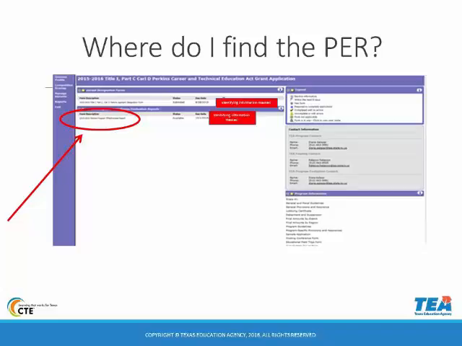Now, it's going to be a little bit different depending on if you're the fiscal agent or if you are an SSA member or if you are what we call a standalone district. Is there an official name for that? Call it individual applicant. Individual applicant. We call them a standalone district. So depending on which one of those your district is, your program effectiveness report may look a little different. But if you're an SSA member, this is the screen and this is where you're going to find your program effectiveness report, because all that other stuff on the previous screen really doesn't apply to your district.